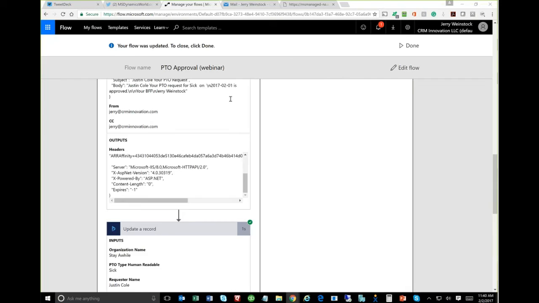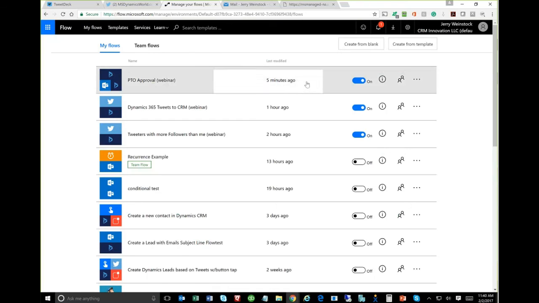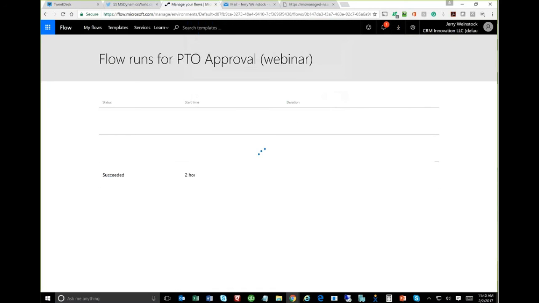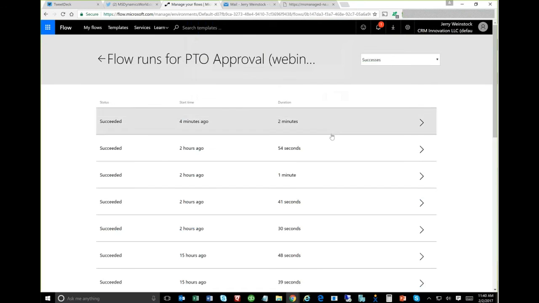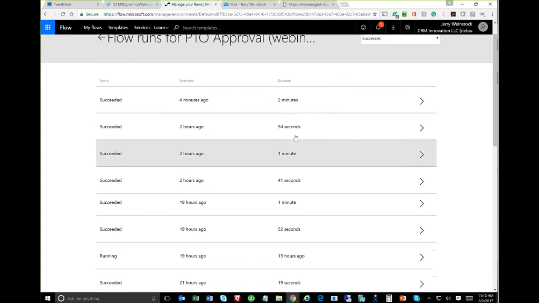We're going to click on Done, click over here to Manage. One of the things I can also do is if I click on this information icon, I can look at the history of all my flows. I can look at successes and failures. Just successes. Here are all the successes for this flow and when it last ran.